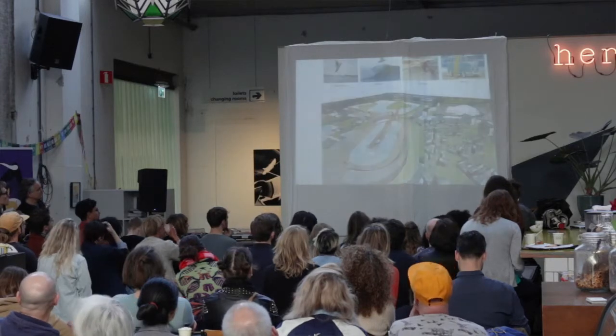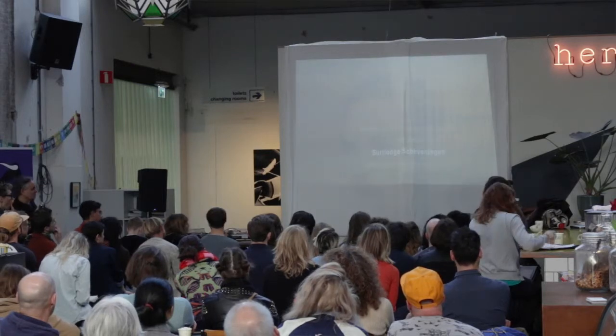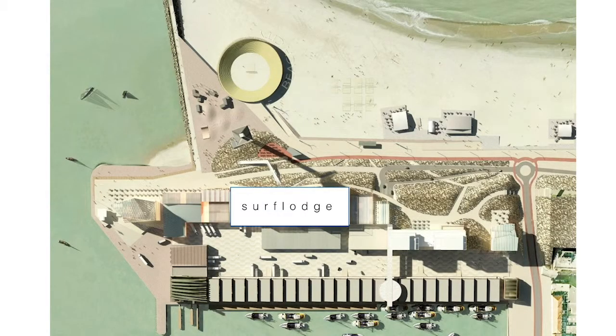I will go pretty fast through it because we were still working on a kind of Californian lifestyle, of course. You see some images. The whole experience will be nice. We're also working at the moment on the Surf Lodge. You might know FAST, the office for the temporary surf village in Scheveningen. On the same place, they will make this new development. One of the spots we are working on is a big spot, combining a kind of hostel with indoor surfing, bouldering, climbing, and skating in one building. And here you see some images.